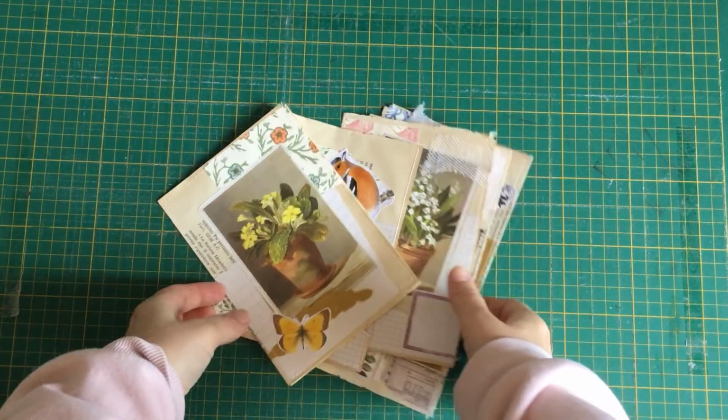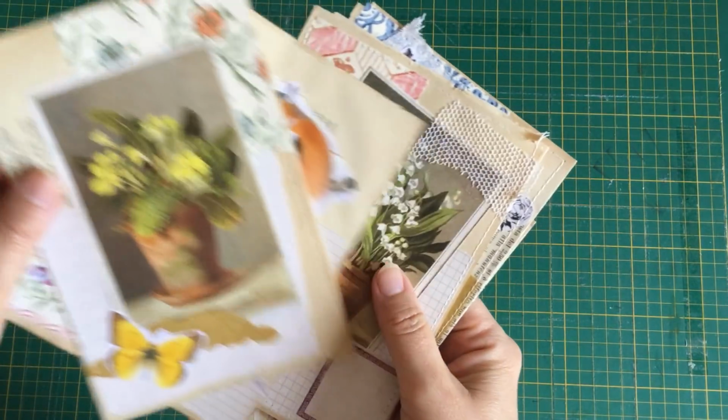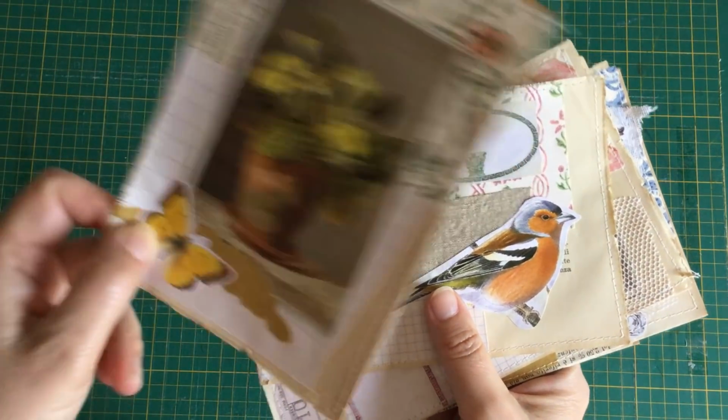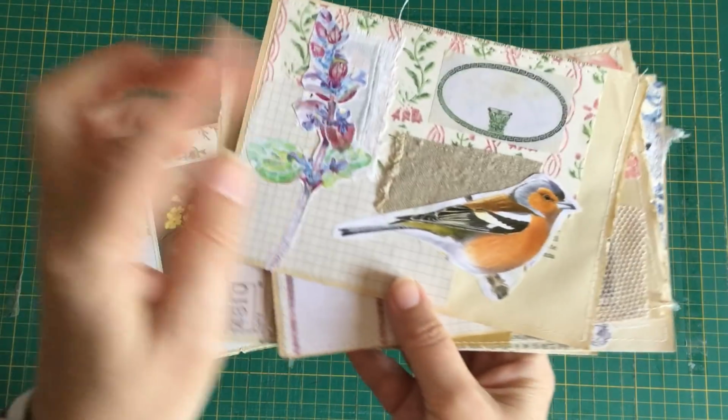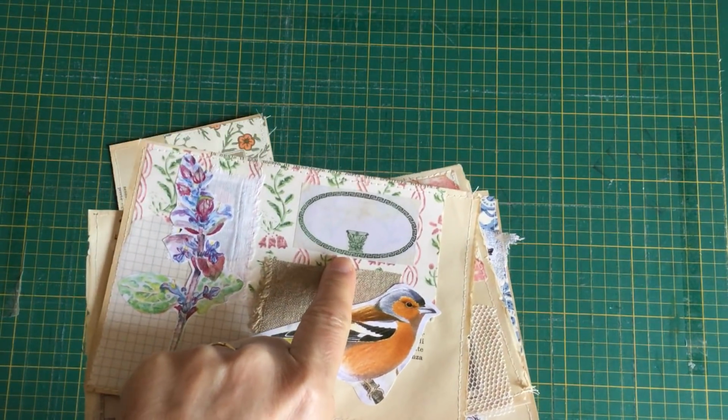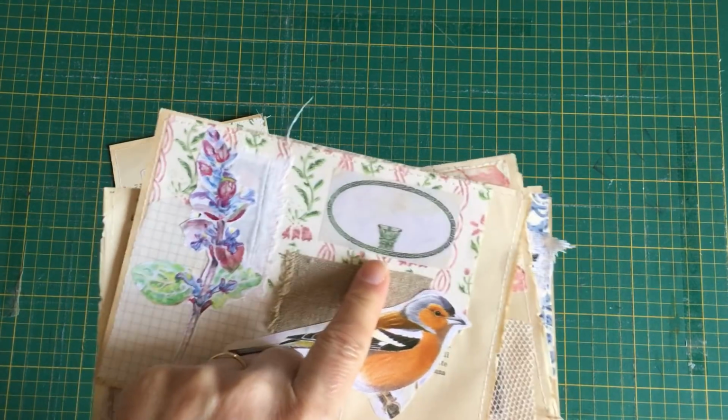And I'll just show you the ones from yesterday. I just did a couple of them. I didn't do anything different on that one, I just stitched around it. This one I put a label. The labels may come back out to play because they've been sorely missed.